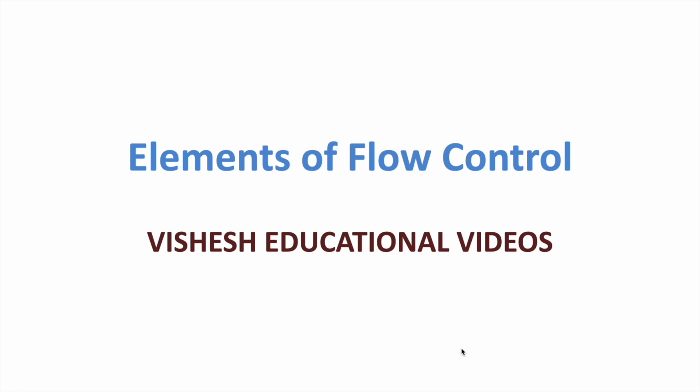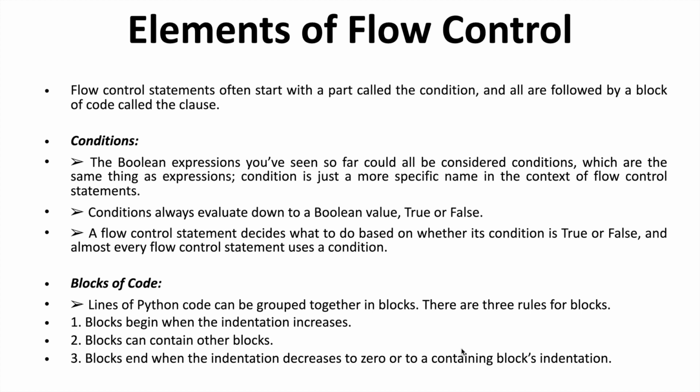Now, first you need to understand what flow control is. You know that a program is nothing but a set of instructions. You can decide which instructions to execute first and which to execute next. That is nothing but flow control. If you give some condition and your condition is true, your instruction will execute. If your condition is false, then the next instruction is going to execute. That is nothing but flow control.